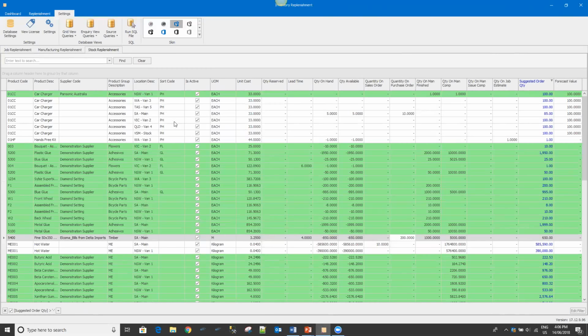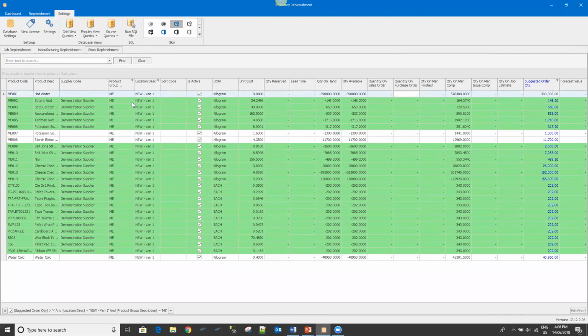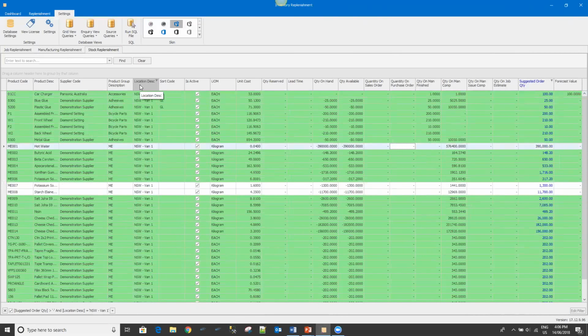So what you can do is on the screens over here, for example, I can do a filter and go, all right, well, let's go look at this specific location. And then they can come through here and go to a product group and say, all right, well, let's just look at this specific product group. So the filtering allows them to manage what they are looking at on the screen. Now, I'm just going to quickly put my product groups back for a little bit more data.